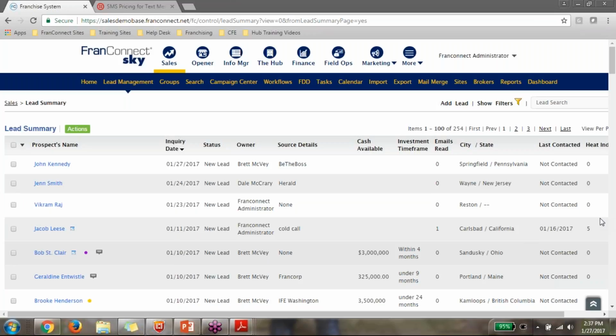So Glenn's asking, I think this is a really good suggestion. Can the opt-in request be auto-delivered when a lead first enters Spring Connect? Mm-hmm. Yeah, I think that's a great suggestion. So we will add that to the roadmap as well. Yeah, that's a great workflow. Yep. Yeah, thanks for that, Glenn.